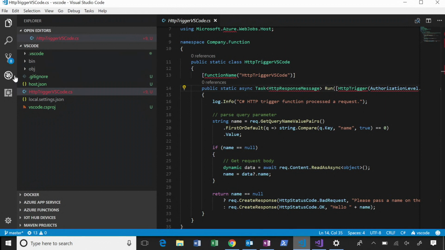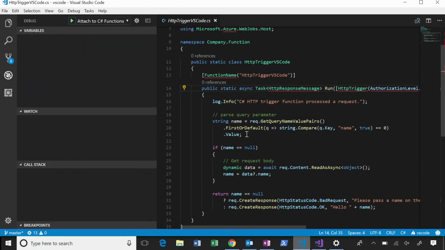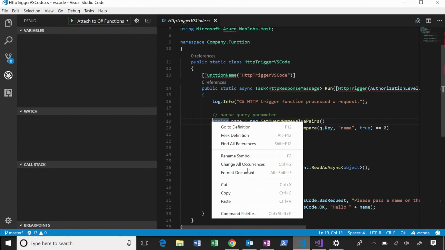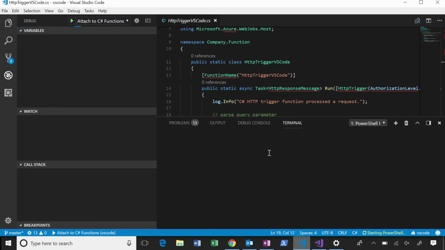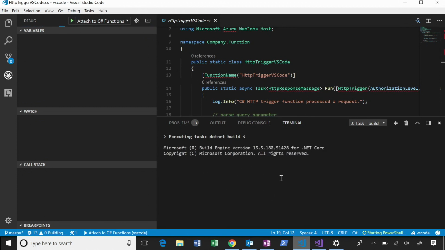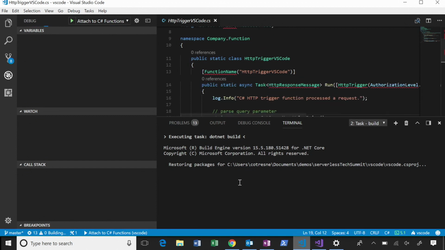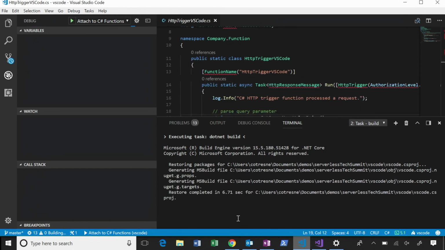So what I'm going to do now is attach my debugger to this. So let's say, before I even run it, I'm in the process of coding locally, and I'm really not sure what's happening in this line. So let's add in a breakpoint. So I'm going to start up my debugger. What this is going to do is, first it's going to do a restore just to resolve any dependencies, so it does .NET build. And after that, that'll take a second or two. We will see that it is actually running behind the scenes func host start, which was the same command that you remember that I ran to get the functions core tools up and running.